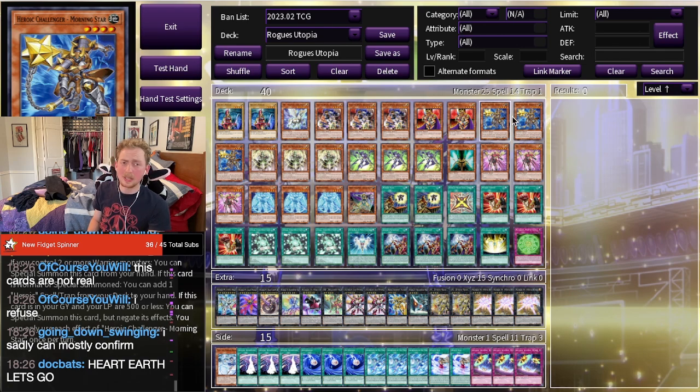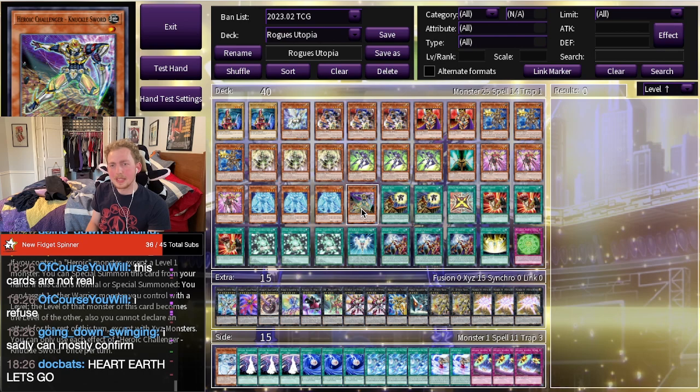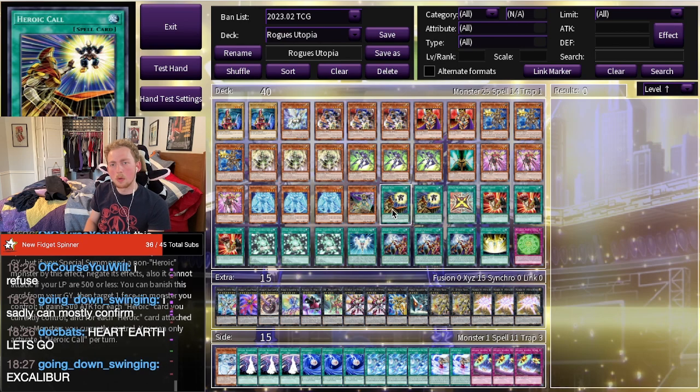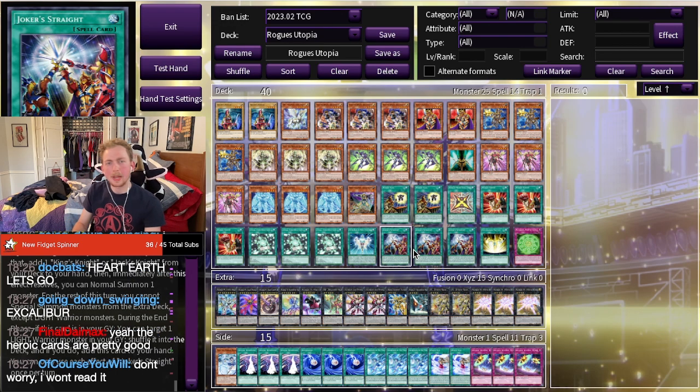Heroic Challenger Morningstar is actually crazy if you read it. Heroic Envoy searching, what is this thing even called? Knuckle Sword. That's a rank 4 right there. Heroic Call is a really good reborn. And then we're also playing Joker Straight. These cards are not very good. I wish I didn't have to play them, but here we are.